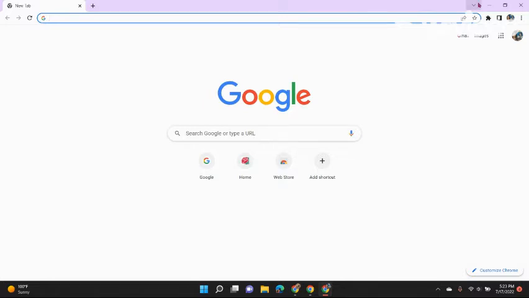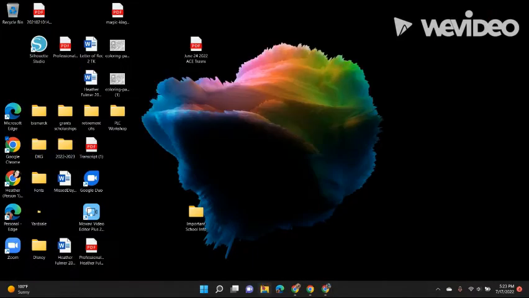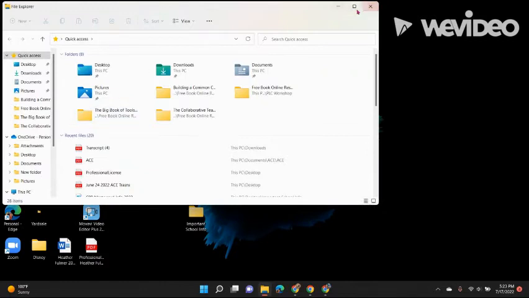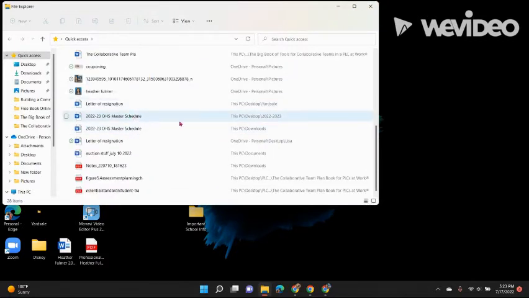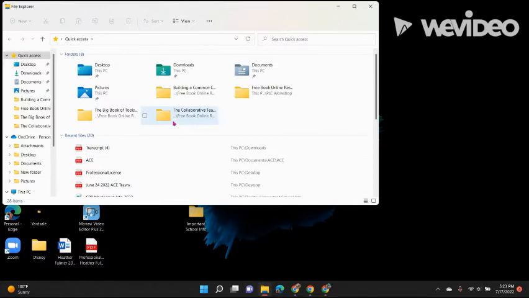Think of it kind of as your file explorer, which is what you find on your computer. Everything here is my stuff for school. I have my DKG stuff, family pictures, that type of thing, tons of books, and worksheets and such, but everything is stuck here on this computer.